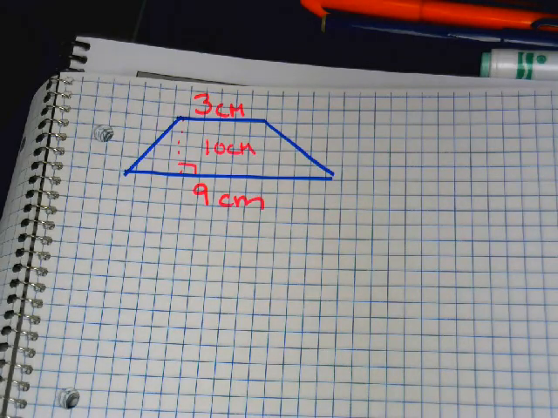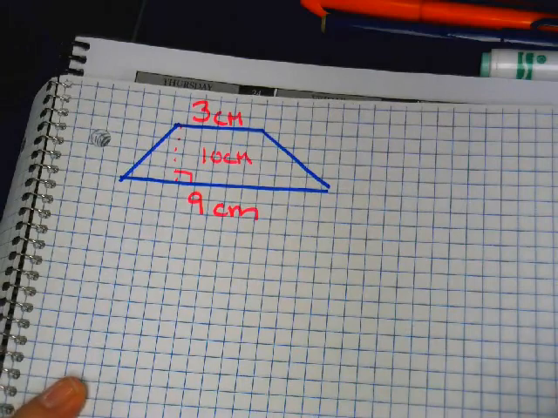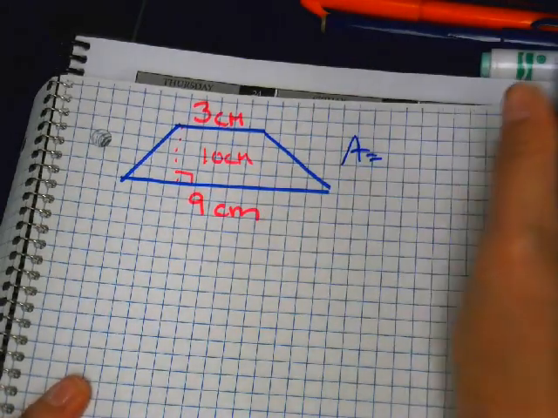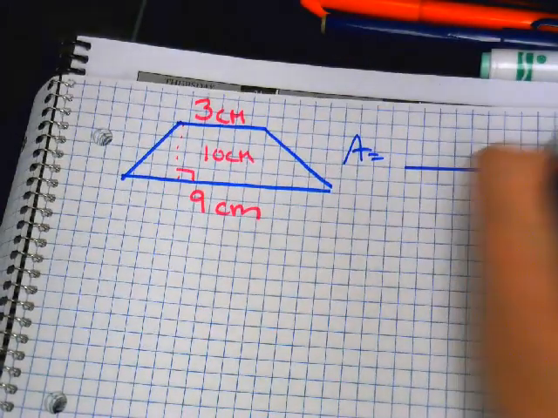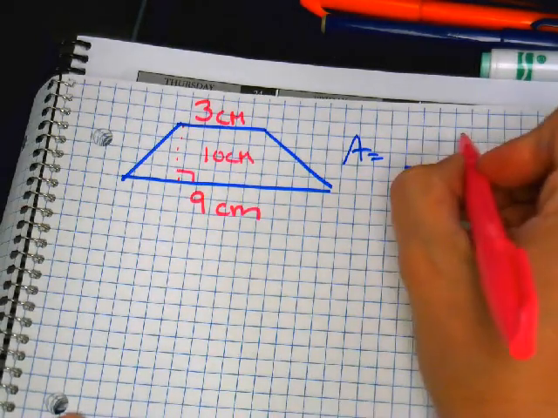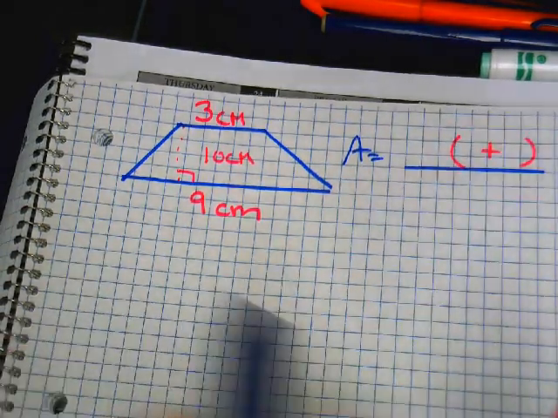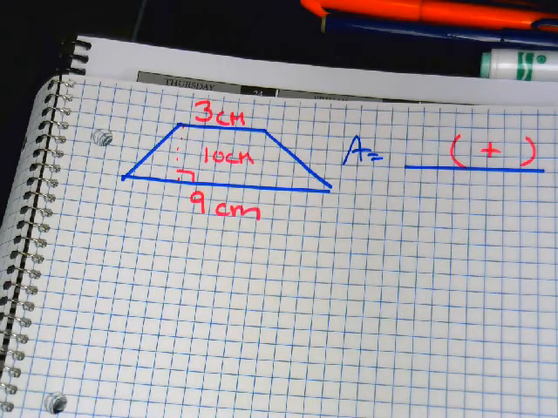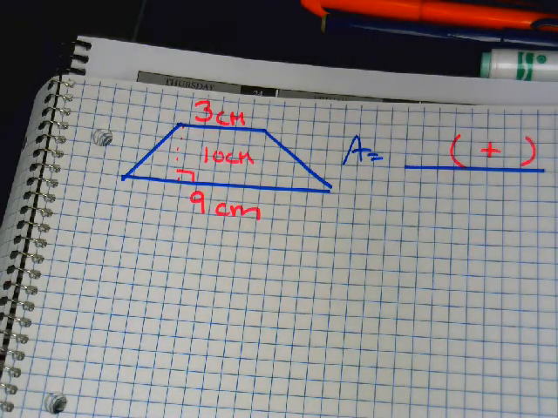All right. What number represents our height? Good. Which one represents base 1? 9. What's base 2? 3. All right. So now let's do the math. Let's plug it in. The first thing we have to do is plug in our numbers. So you know it has to look something like this. Right? That's your skeleton. So this is how it starts. And then we've got to plug in our numbers.